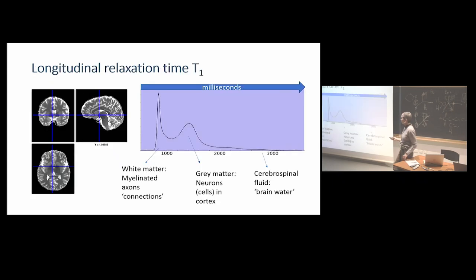So we could actually repeat this measurement several times and fit that recovery curve, and this is then what we would see. We would see a lovely T1 histogram with white matter, the myelinated connections, having very short T1 times, and gray matter having longer T1 times, and cerebrospinal fluid having even longer T1 times. And this generates contrasts both for quantitative mapping and for these weighted mappings, and it can actually be quite useful to quantify these things.